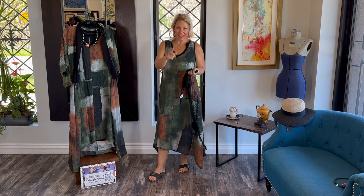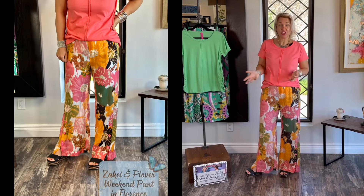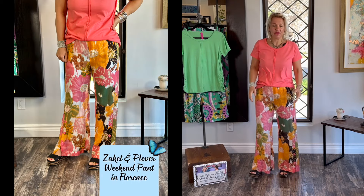All right, here I am back with this beautiful Zakat and Plover outfit — screams summer vacation resort wear. It's absolutely fabulous and feels amazing, nice and light. I'm jazzing it up with the iAla bar, which we absolutely love here in the boutique. Season after season it does not disappoint — it is so beautiful, innovative, and artistic. It's classic. These are pieces you'll have for a lifetime. It is a pricier line, but the detail and workmanship — it is all handmade in Israel by an artist and her team — they are treasure pieces as we say.